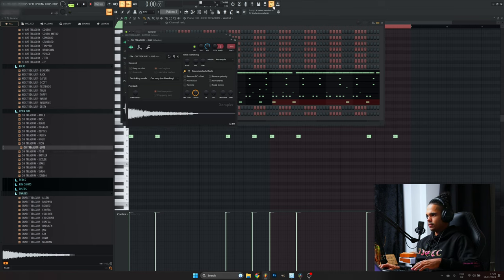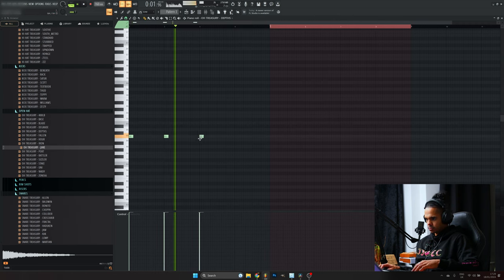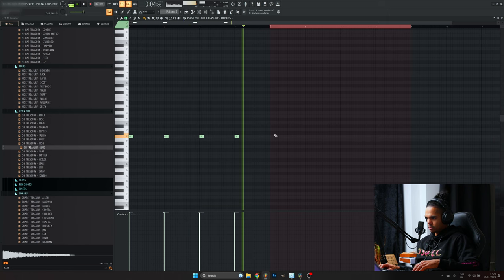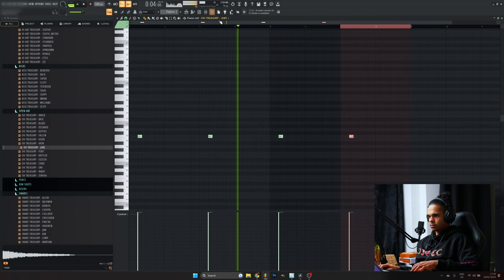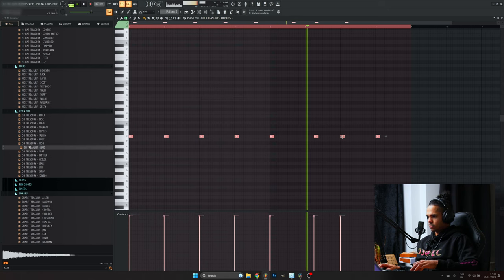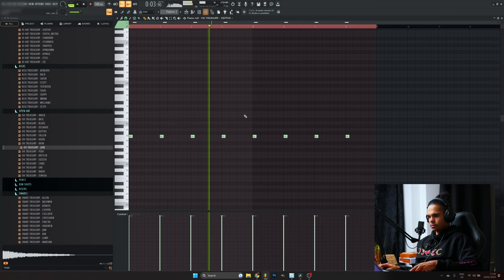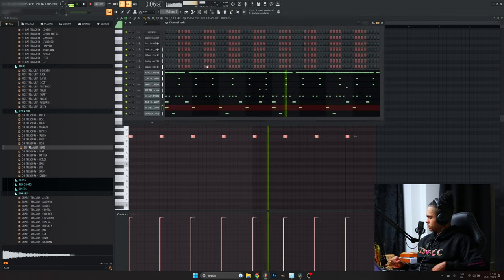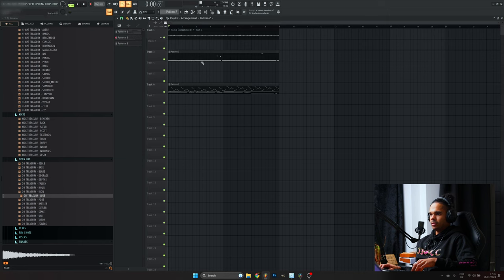Like a nice open hat. Yeah, one of these, I think. They're kind of bouncing off each other. Just the arp by itself is kind of crazy. Just separate all this out.